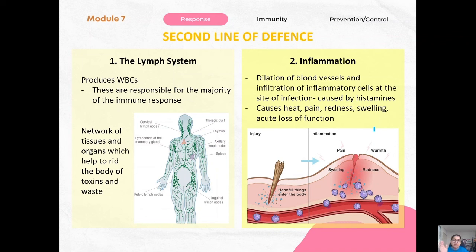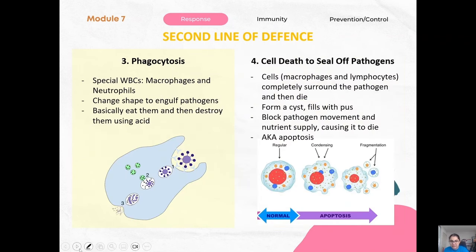That's where your blood flow will be concentrated, and that's where you see swelling and redness, because all of these are coming to deal with the harmful substances that have entered your body. So that's inflammation.